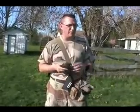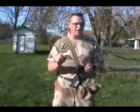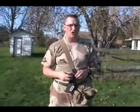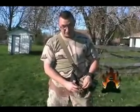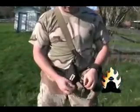It's very, very dangerous. You can lose your bearings very easily, so I highly recommend a GPS, which also takes you off of the grid of the normal tracking system. It's hard to describe where someone is if they're not on an address. If you're not on an address, you are off the map. If you think about that, it makes sense. If you're not on an address, you are off the map and hard for them to locate. So I recommend everyone go to a global positioning system. As well, this bag has a grenade pin in the top just for easy access. You can pull it out in time of crisis.